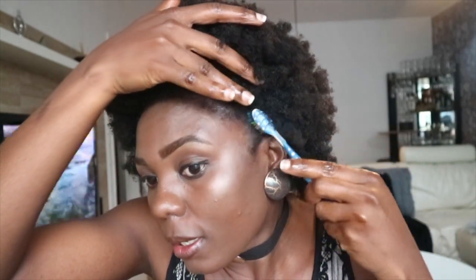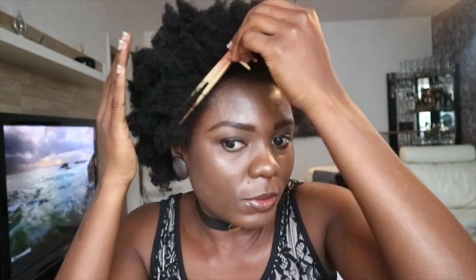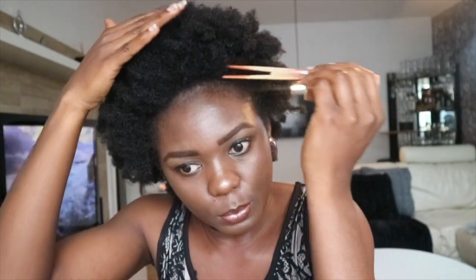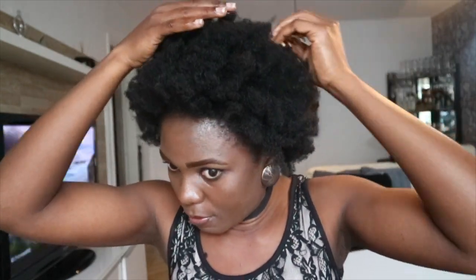So you pick the front like this, bringing it in front to cover your hairline. But before doing that, you can go ahead and smooth your baby hairs first, before you start picking it. Simple. I want that look of an afro wig so that someone will not know easily if it's a wig or my hair. That's why I'm covering the front part like that.